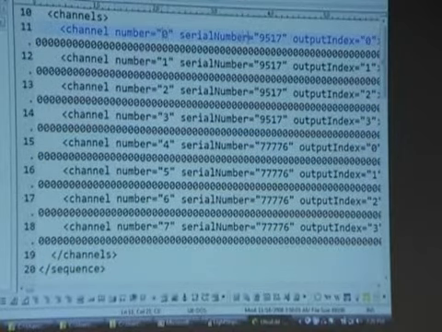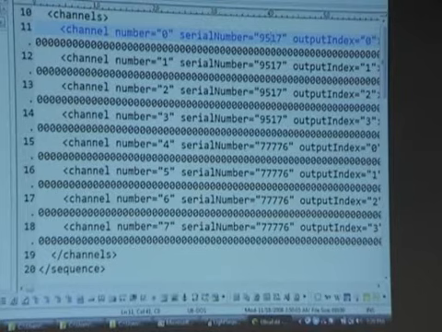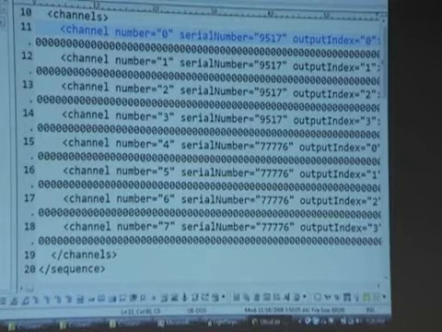Now, if this were a MIDI file that was originally imported, you'd also see a MIDI channel here, which is going to tie to the index in the MIDI file for whatever channel that row is responsible for.